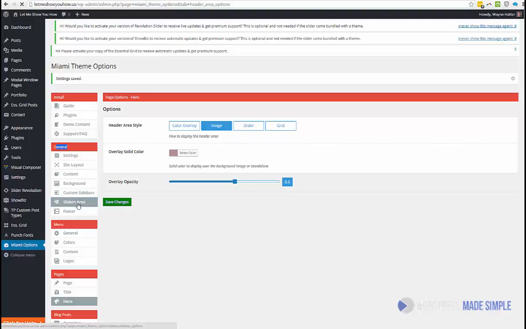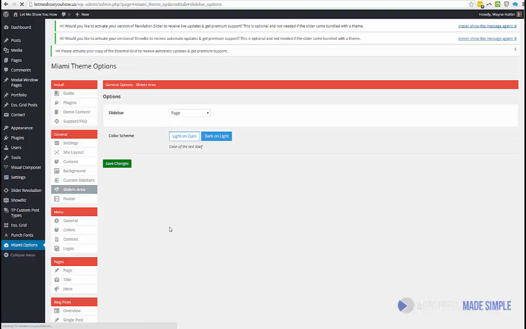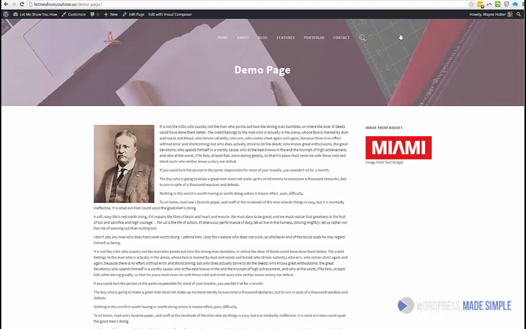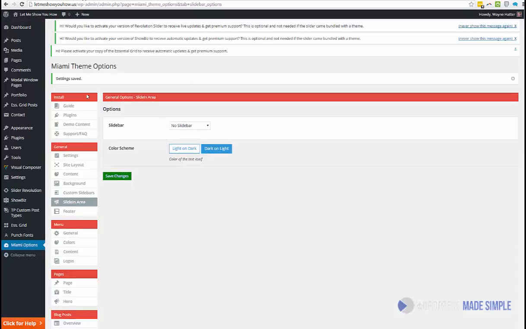So let's just turn that off for now because I don't like the way it looks. So we'll choose the sidebar and click no sidebar. Hit save changes, and then we hit reload. And now we don't have that sidebar there anymore, that little X thing, okay?